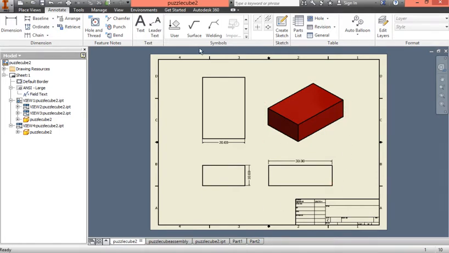This is an ANSI standard, okay? This is how we lay it out in America. This is the way that engineers lay out their part file drawings. So we have front, the top is right above it, go back to the front, then to the right side is to the right of it, and then in the top right hand corner we have our isometric view. It is always to be laid out like that.